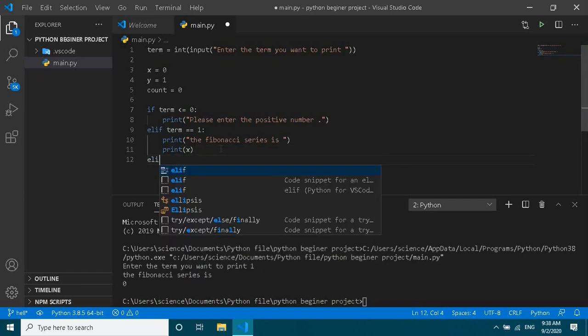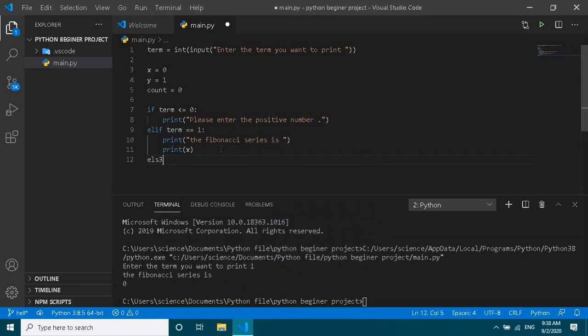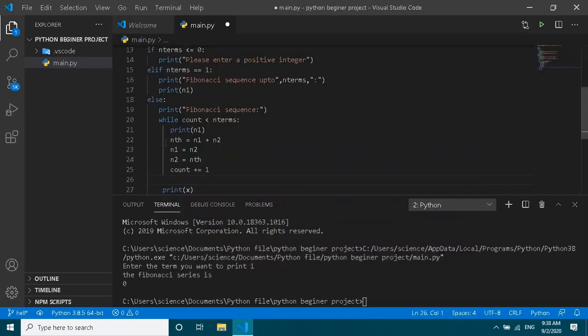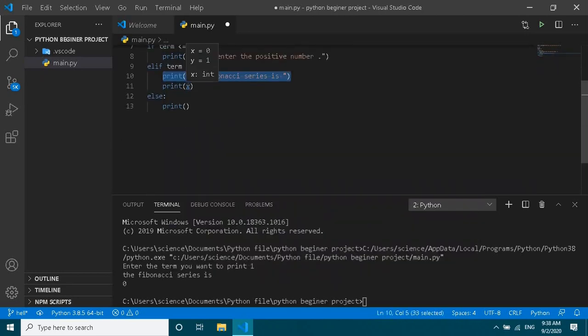The next part says else. Else I want to print a message similar to the one here. And while count is less than term, I will explain this each term.